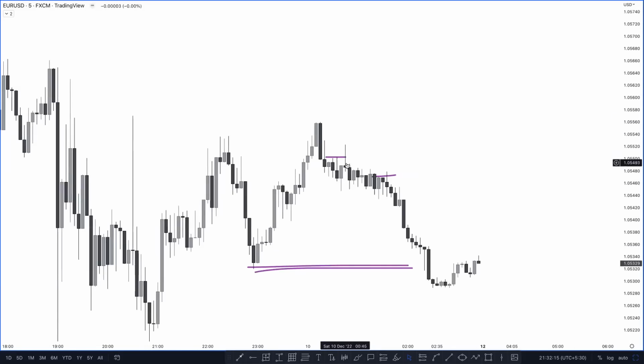Like here, it sweeps this high, price closes below it. So we can use the entire wick as a supply zone, correct? And you can see, price taps the supply zone, the shadow is here also. But with the entire candle, most of the time your order entry will be filled here. I mean, entry execution is here because you are taking the entire candle. If you are using the shadow, then sometimes you can miss the entry because sometimes price can't mitigate your POI like a shadow, right? So you can use the entire candle.